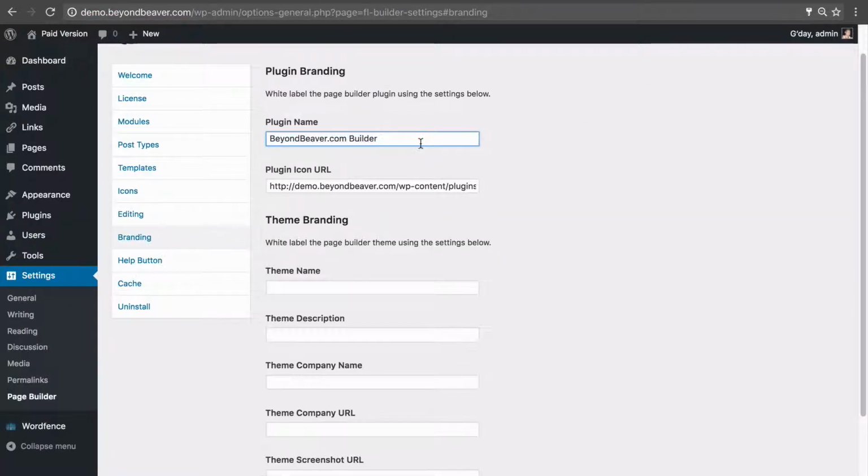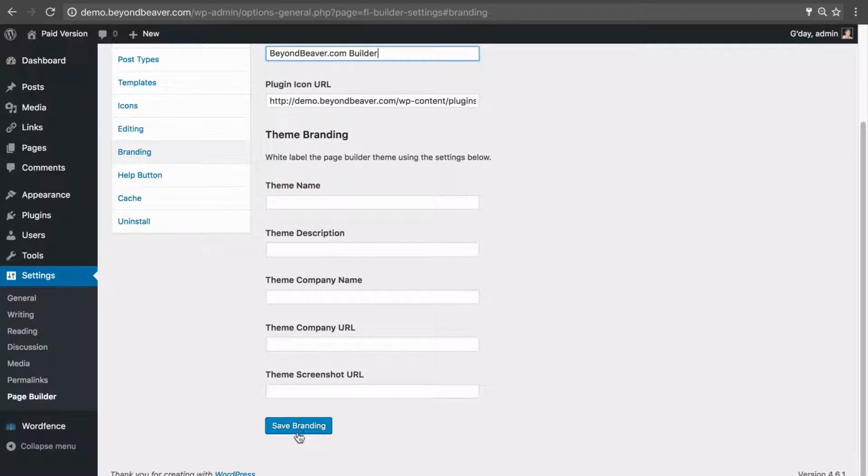Once you change the builder name to your business name or your website builder name, you change the logo and you change the theme name to you and your business, it's as if you're running this website builder, and that's the purpose of white labeling. Generally, you would use this white labeling option if you were trying to start your own website builder in a multi-site network and you want to brand the Beaver Builder plugin as if it were your own website builder.